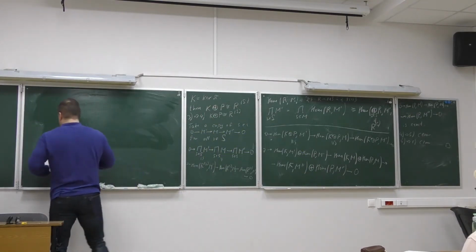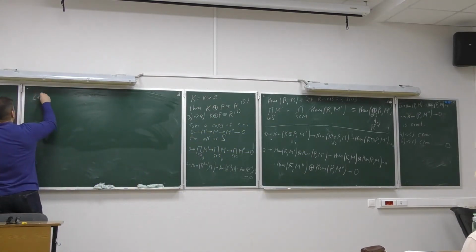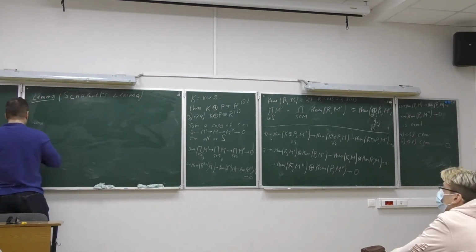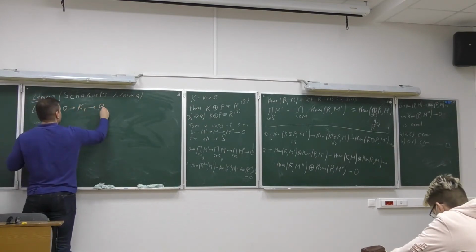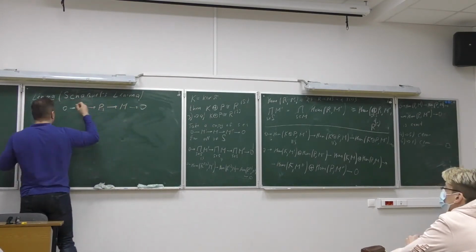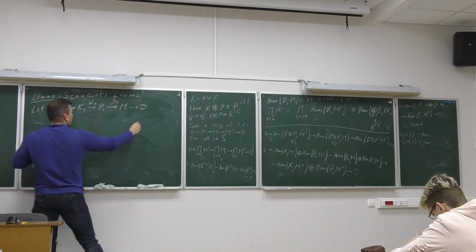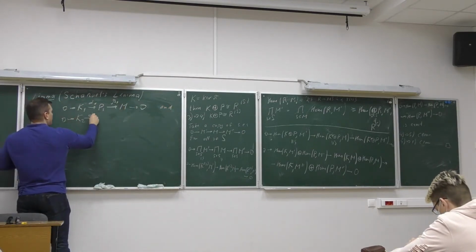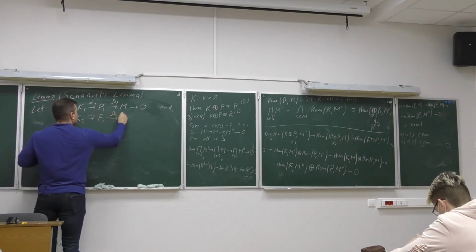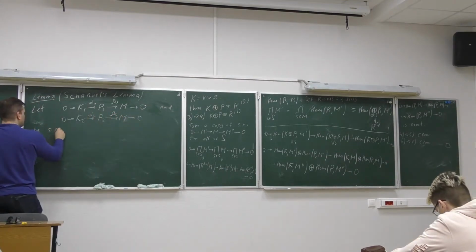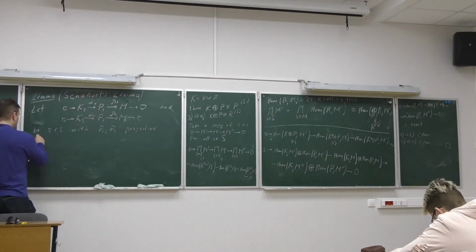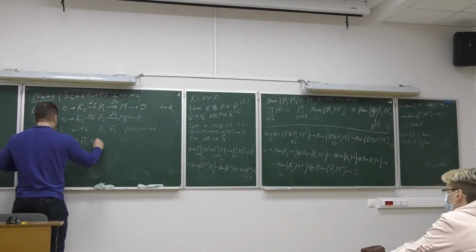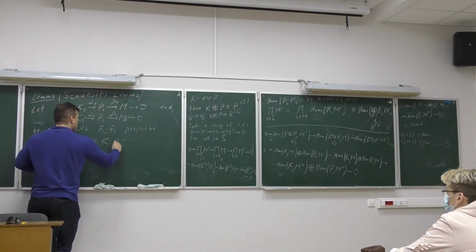Okay, and the last statement about the projective modules. This is also sometimes called a lemma, and this is Schanuel's lemma. So here we assume that we have two short exact sequences. Let 0, k1, p1, m with the maps alpha 1 and beta 1, and 0, k2, alpha 2, p2, beta 2, m be short exact sequences with modules p1 and p2 projective. So then k1 plus p2 is isomorphic as a module to k2 plus p1.